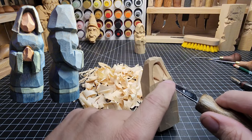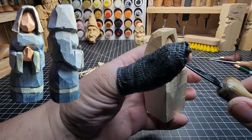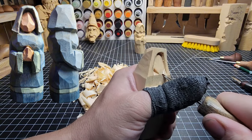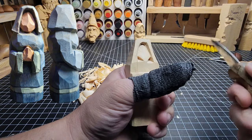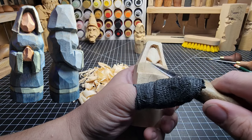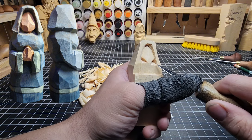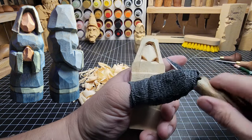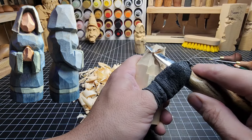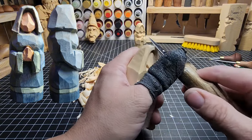Now here's the thing, on this section here, I could easily slip the knife out of this other side. If my finger's here, I could cut myself. So I'm keeping my fingers down here out of the way at the bottom while I do this and complete that cut. Now I didn't lose my grip, it didn't slip, and the knife didn't wind up doing what it did here and sliding through that wood really quickly. If it did that, it could have gone right through this small section and come out here, and someone could have got hurt, namely me. So we're carving on wood, not on people. That's a big rule we always like to have. Just make sure you're thinking about that, right? Where could the knife end up whenever I'm carving?